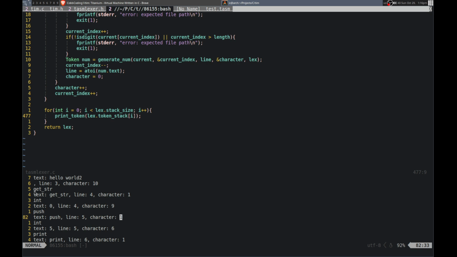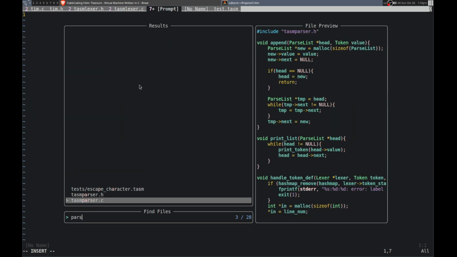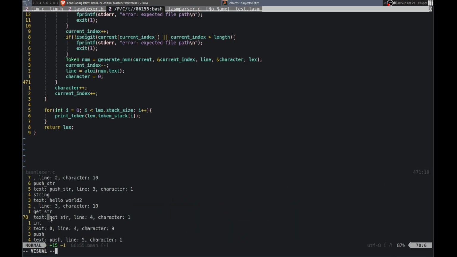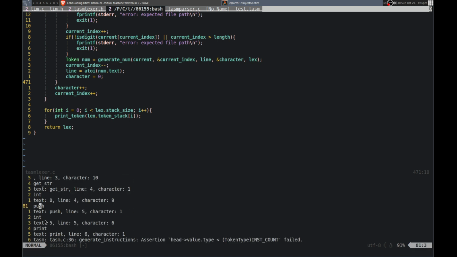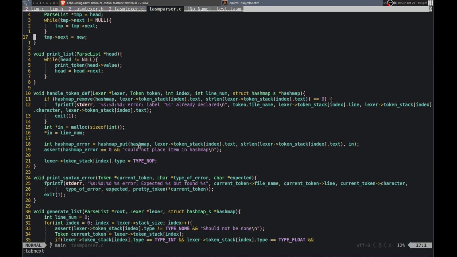Oh yeah, because we aren't actually handling all the things properly. So in the parser, okay, let me make sure. So that did. We got get stir, which is what we wanted. Push stir. We have text. Yeah. All right. So that looks good actually to me. I believe, if I am not mistaken.